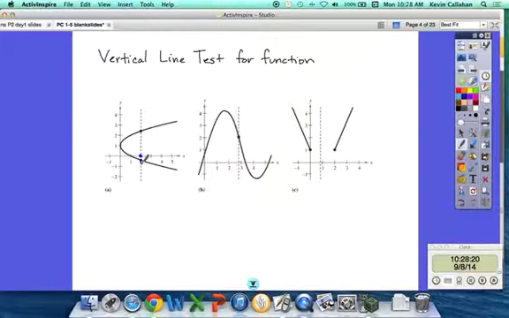Now, you have to kind of use your imagination, because if anywhere in that graph you could see the vertical line test fail, then the whole thing fails the vertical line test. This one, vertical line test, pass. But I mean, you have to kind of imagine. It didn't matter where you drew that line. It was going to be that way. What about this one? Really? Did it cross in more than one place? It doesn't have to cross, right? It doesn't have to cross. So that's a function.